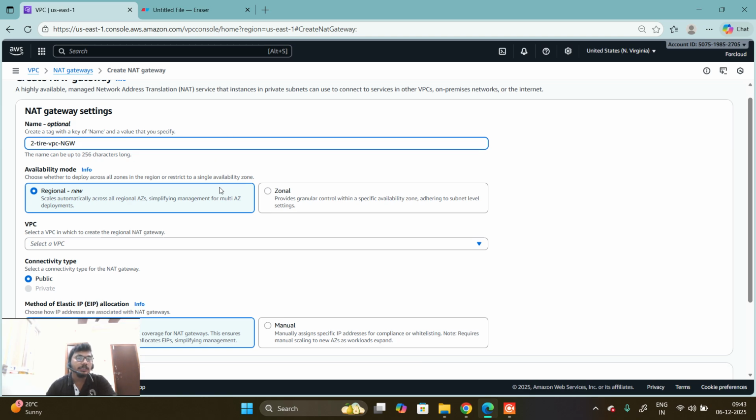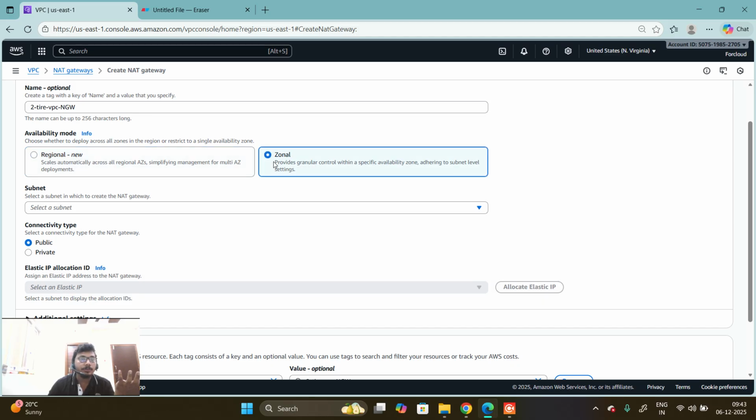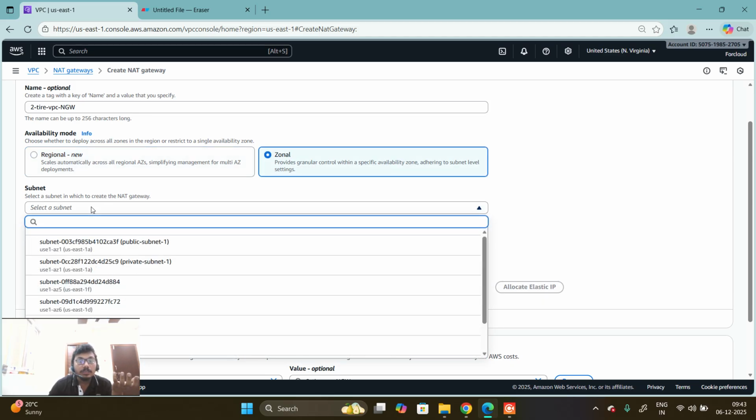Then select zonal, because we already created the internet gateway, right? Then for the subnet, for this NAT gateway you need to select the public subnet only. I am selecting public subnet 1.